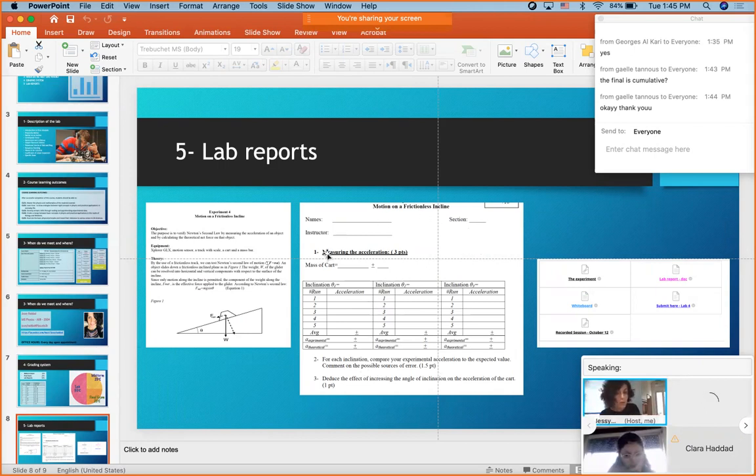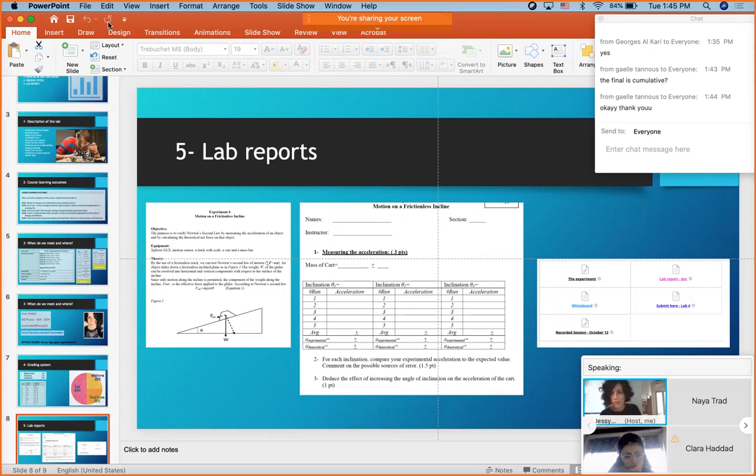So I'm gonna give you a doc version of this file and a PDF version of this file. You pick what you're comfortable with. You fill in the blanks. You write the date and the names because you may be 2 or 1. Keep a copy for yourself, a copy for your partner, and each partner needs to upload their work.